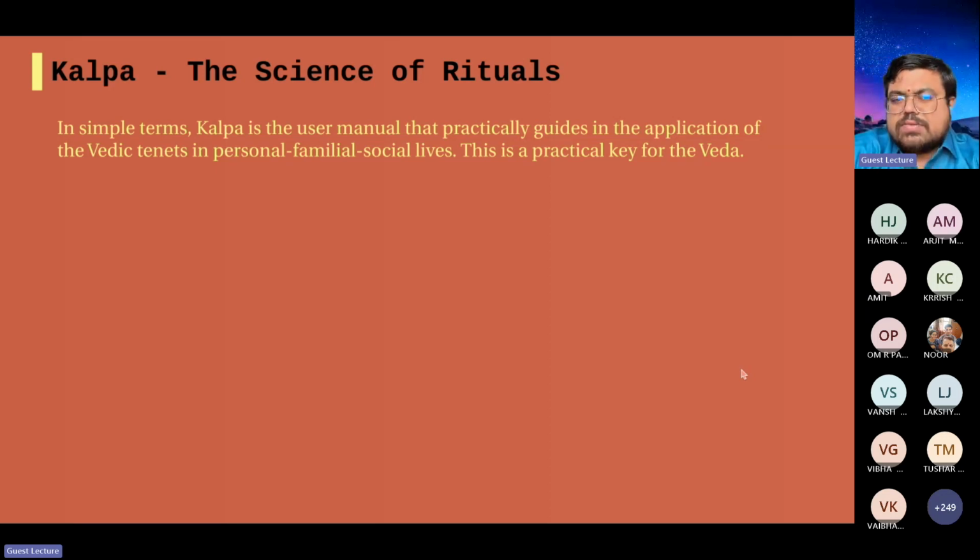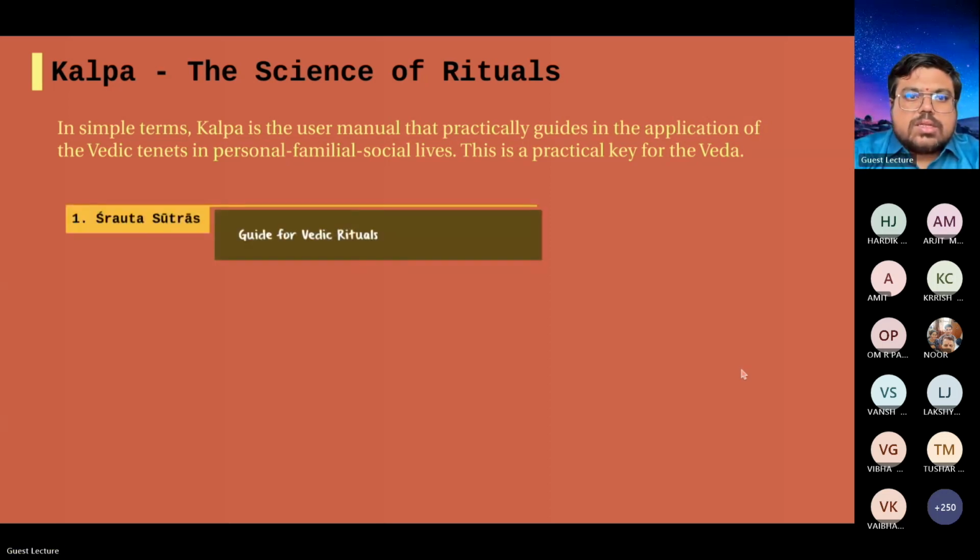Similarly, learning the Veda doesn't just imply sitting and reading the Veda like this. Learning the Veda means application of the Vedic tenets in practical life. In simple terms, Kalpa is a manual which helps you practicalize that theoretical learning that you gain by studying the Veda and the associated keys and literature. The Kalpas can be categorized into the following.